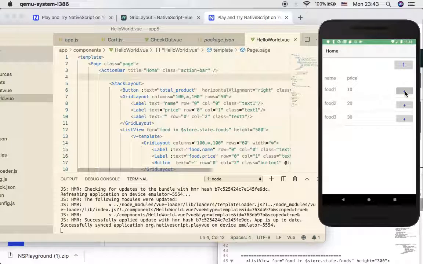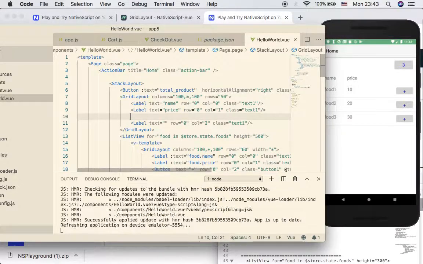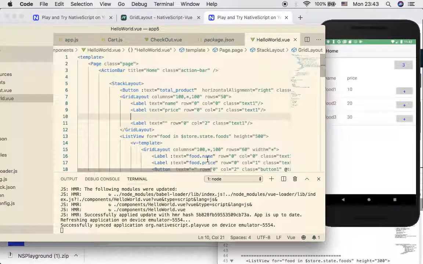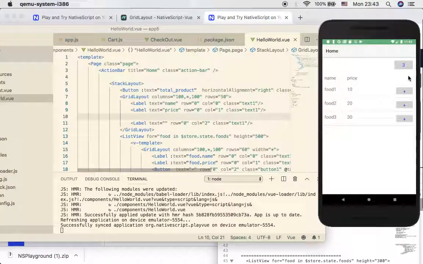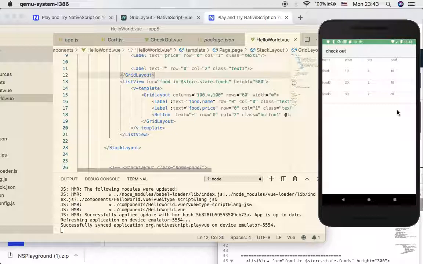Now if I click, now if I go here, as you can see, it shows the update. Okay, let's go from scratch to see if this is working. Let me refresh it one more time. Save it. Actually show this, okay, to us, but I also wanted to show the total right here as well. Okay, now if I go to implement that total, see if I can make it happen.